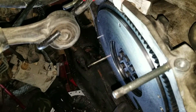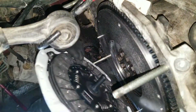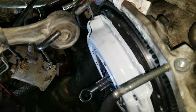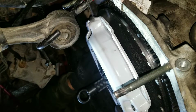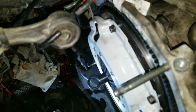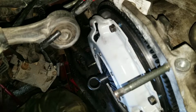So the flywheel has dowel pins on it to align your clutch pressure plate up perfectly, hopefully, anyway. Just need to make sure that those fit. Yeah, if you don't install the clutch correctly, you could also be causing early failure on your clutch.